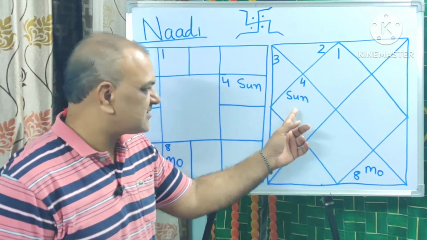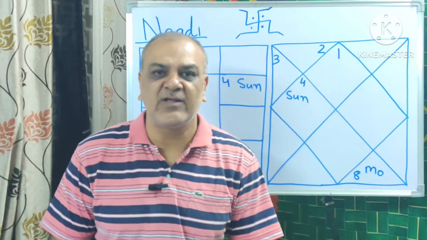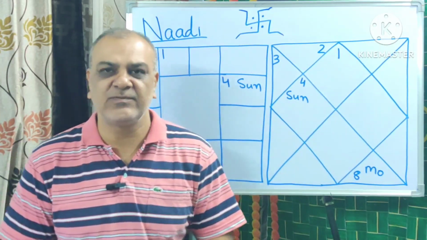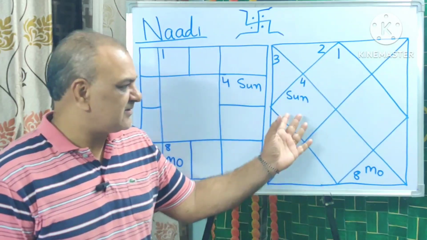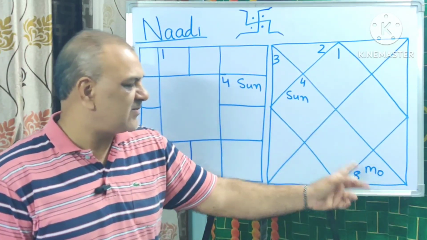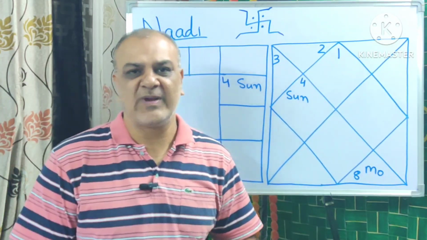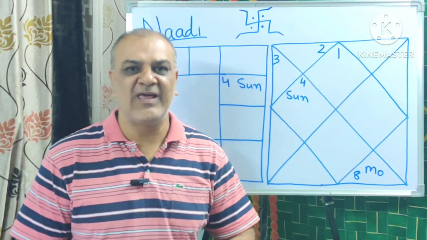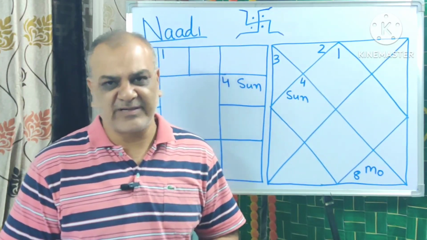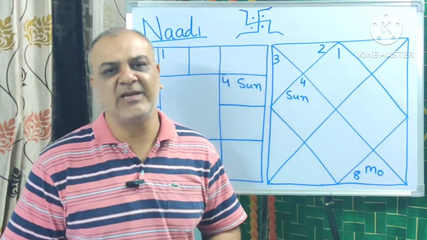So let's begin. Sun is the causative planet of father, Moon is the causative planet of change. So definitely when there is a combination of Sun and Moon, because both are in the same direction, father will change his place of residence, or he will have a job in which he travels a lot, or a transferable job, or he will be a very moody type of person.